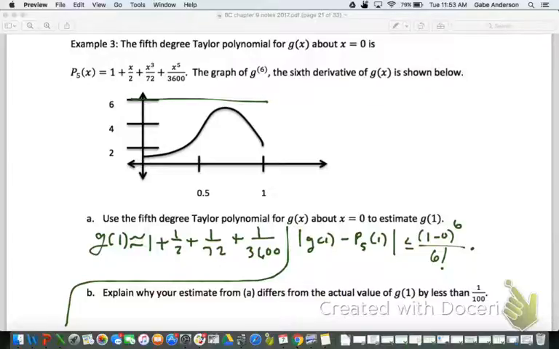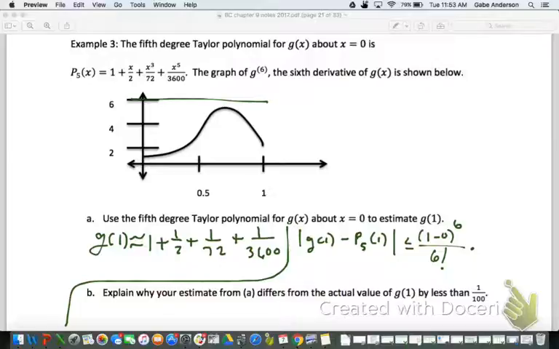But for me to say there is no way on earth, based on what I see on this graph, that it could possibly have a value higher than 6, I can defend that. So technically, if you really have hardly any idea about a function, like where it is, you could just say, oh, I'm just going to say 100. Well, you've got to be careful about that, because if you pick something too high, then the error that you're supposed to be within is not going to work out.